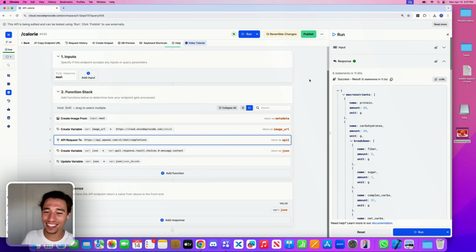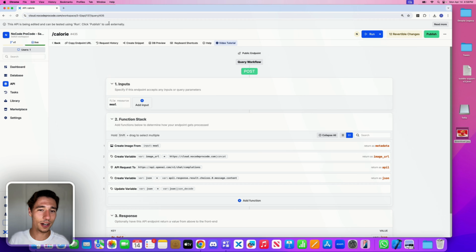Okay, so we get this back. How accurate it is, we don't know. I mean, we would have to take a look at some of their stuff. We may want to enable Google search when we do this, so it can look up the brand names, because OpenAI provides that ability for their API. I think I need to reload Xano again because my browser's getting slow again. Oh, there you go. Okay, I think we're good.